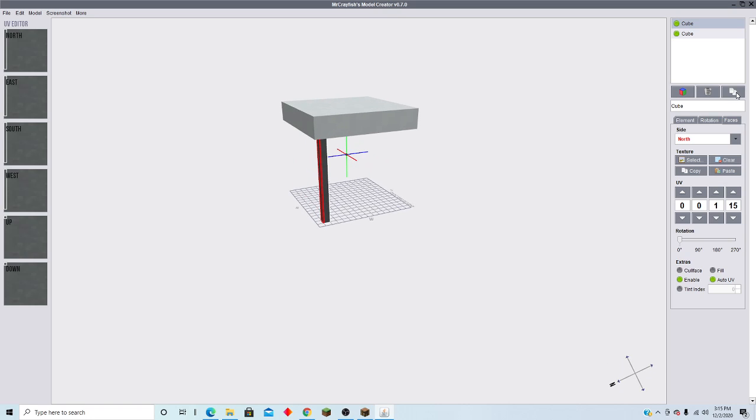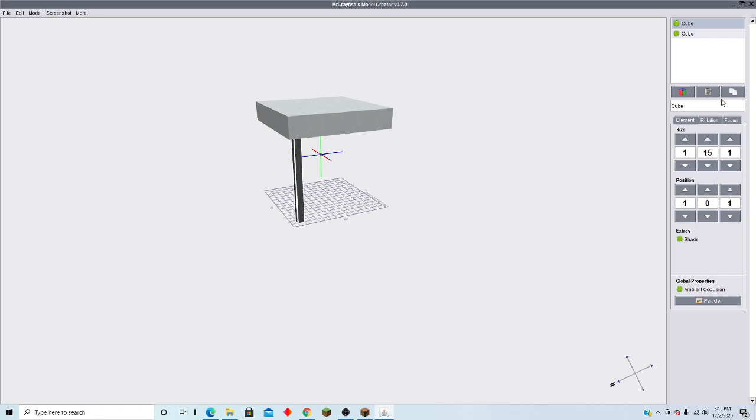And now you see these two papers here, this icon of the two papers. If you want to use this element multiple times, you click duplicate. You can see now we have three labeled things. You can also name this table leg, and ta-da, and you can also name this one, hold on, table leg.